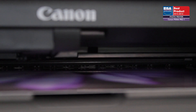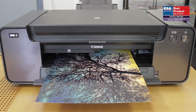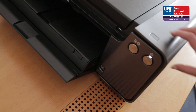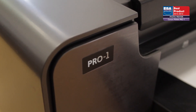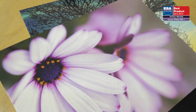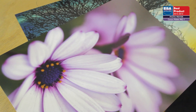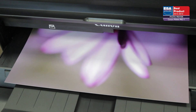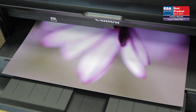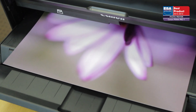The European Photo Printer of the Year 2012-2013 is the Canon PIXMA Pro 1. With 12 high-capacity pigment ink cartridges, the PIXMA Pro 1 is the perfect choice for making long-lasting prints of outstanding quality. The printer supports media of up to A3+, and works quickly, taking less than 3 minutes to print an A3 photograph.